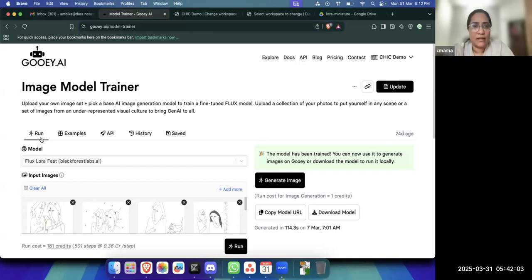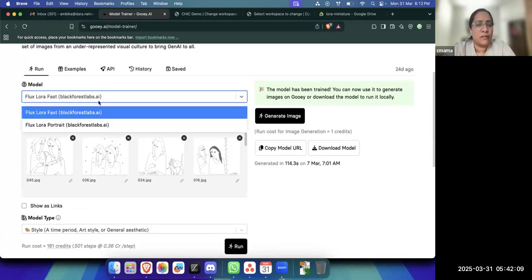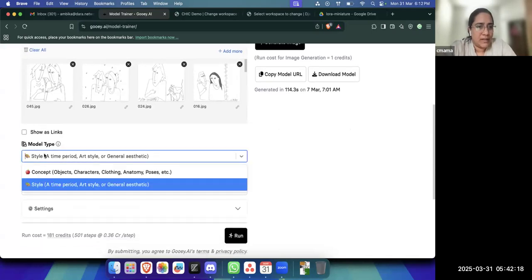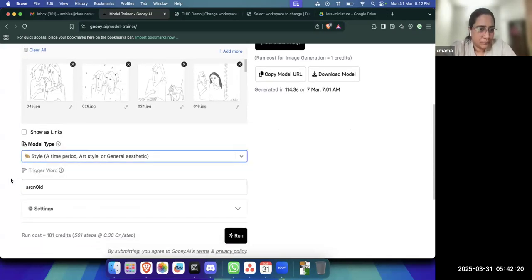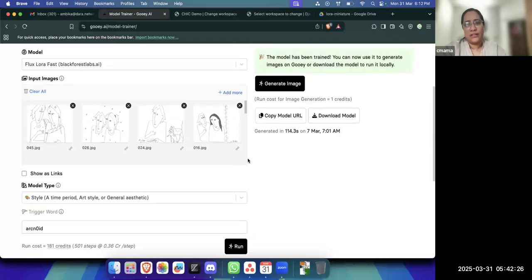This is where I'm at currently, right? We said there are 2, 3 formats to do it. We use this one called Flux LoRA Fast; I felt this seems to be doing it the best. And then I said I want it to be a style. And then what I have is what we call a trigger word. I'm not going to run this yet, but I'll show you.